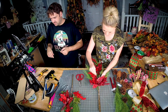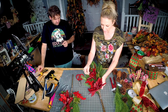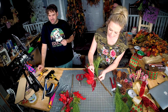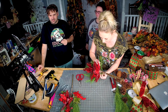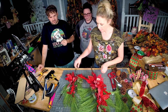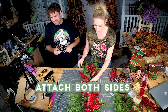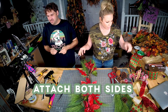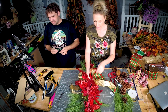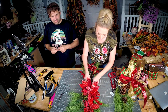I'm hiding these strategically under a leaf, under a petal, so that you're not seeing any guts. But I'm still getting all the security of wrapping them around all the spines. Now we're going to put the two of them together. Okay, so now I want to make sure that there's enough room for my bow. Let's go ahead and put that in here and make sure it fits good. Snuggle, snuggle.